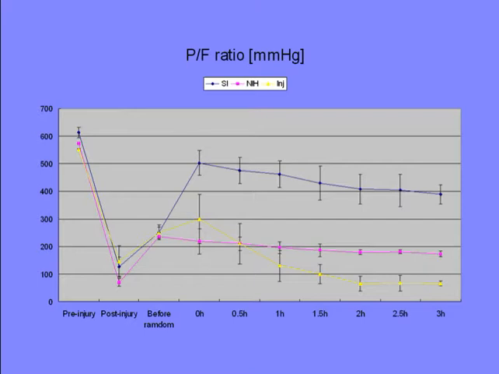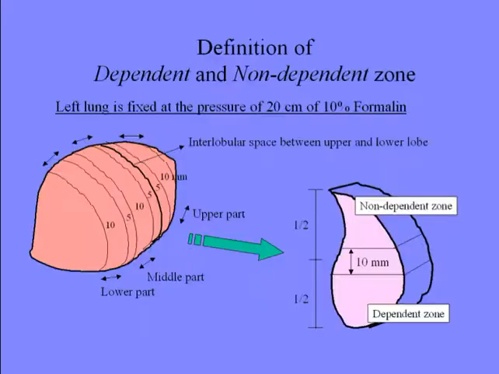The second group was a stress index strategy, where tidal volume and PEEP were set to obtain a stress index equal to 1. And we looked at a number of items of histology and cytokines in 2 different lung zones, the non-dependent and the dependent zone.